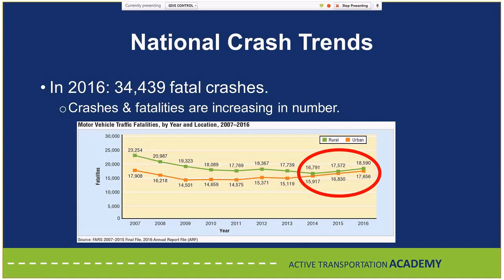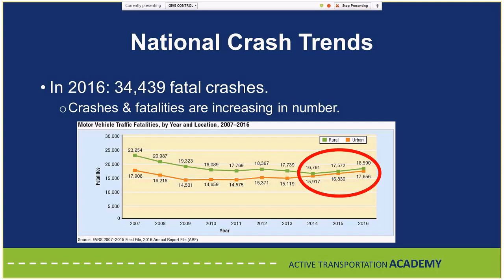For example, in 2016, there were 34,000 fatal motor vehicle traffic crashes. They're about 50-50 urban-rural right now. There used to be more of a gap, but now the gap's closed. However, it's still pretty disproportionate when you think about per capita, because there are quite a few fewer people living in rural areas, but the crash rate is still equivalent in rural areas to urban areas.